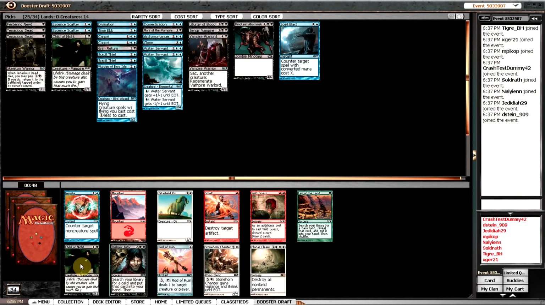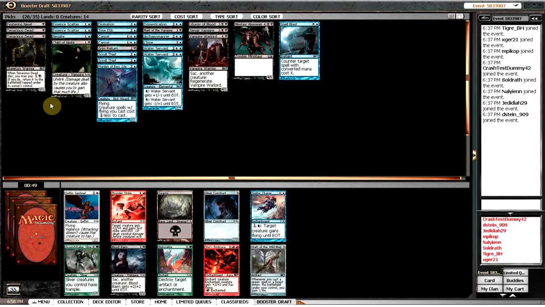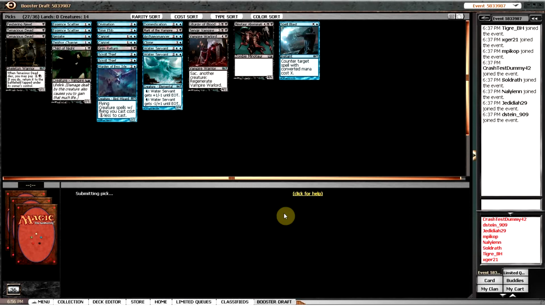Here, I think I will take the Negate, as it's just a useful card. I don't really necessarily want a second Child of Night. I'm not even sure if I would play the first at the moment. Zephyr Charge is a maybe, as I could use it to give my Scroll Thief evasion of some kind. Although some of my creatures already have flying, so my other option here is Blood Baron, but I'm not sure how much I'd use that ability or not, so I think I'm going to grab this. I'm not sure if I'll play it, but we can see what happens.